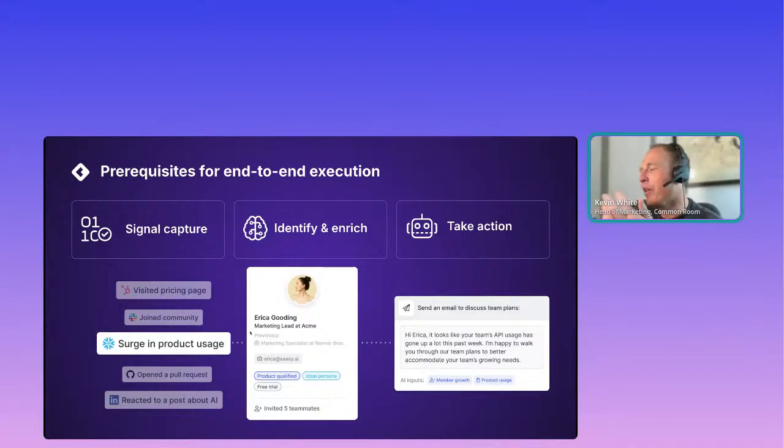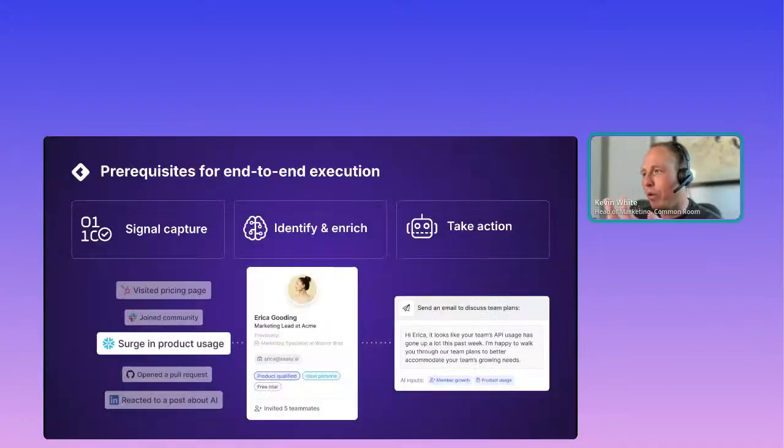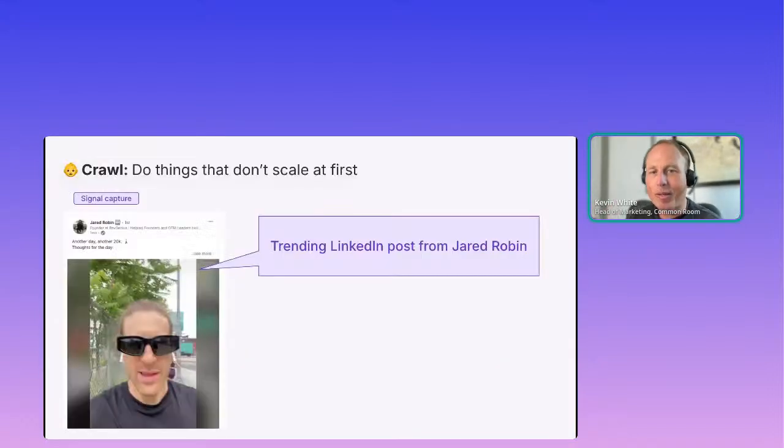And then the last part is the ability to take action on this. The great part about this is you take a crawl, walk, run approach, and for the prerequisites, honestly, you pretty much just need a spreadsheet and an internet connection at the bare minimum in the crawl phase. That's something I like to highlight: you don't need to over-engineer things with tooling. So I have some examples here, this one's from Jared, and I think most people probably know Jared from Rev Genius.